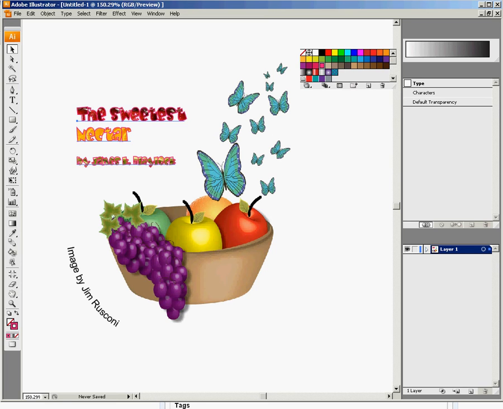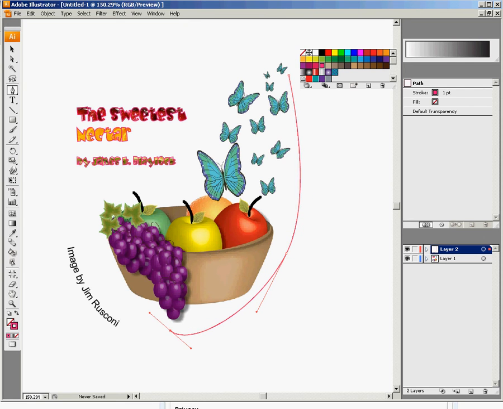All right, the next thing I'm going to show you is how to do a text wrap. Okay, the next part we have to do is a little bit more tricky. What we need to do is type the text, and we have to put the text into a layer directly above the shape. And actually, I think I'm going to try to create a new layer here. We're going to be working on layer 2. The first thing I'm going to do is draw a shape. So I'm going to trace the side of the bowl here so that there's a little bit of room here. I'm just going to come around because I want the text to come down. Now it's very, very important that you complete the path too. You go back and you click on the final path.